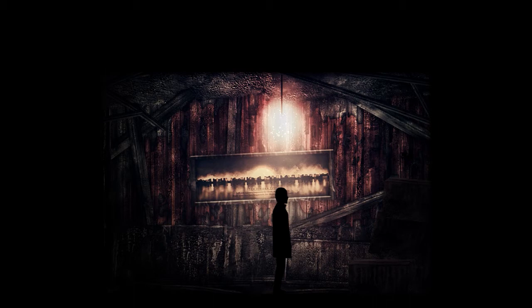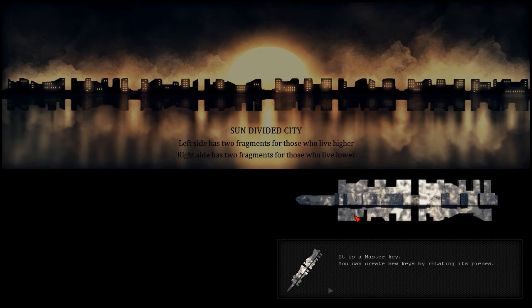I wish I knew where this thing was, man. I really do. Okay, so left side has two fragments for those who live higher, and right side has two fragments for those who live lower. So maybe the right side has the fragments for the ground floor, and the left side has fragments for the first floor. Are you following me? That's my idea, anyway. So let's pull up this key. Thankfully, we can pull up the key and look at it at the same time. So, let's stick with the right side and go through the ground floor first, I think.